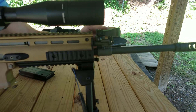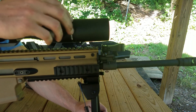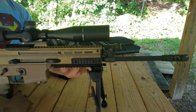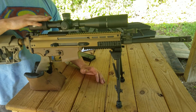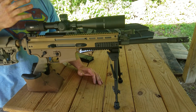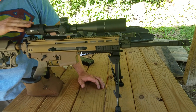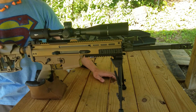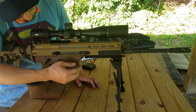At the factory gas block there's a flip-up front sight. I obviously can't flip my front sight up right now because my sunshade gets in the way. I can take that off and use the front sight, but the back sight is underneath the optics, so it's not really a primary concern. What I wanted to do with this overall build is make it more of a DMR-style gun — a designated marksman rifle — for medium to long distance engagement, to help increase standoff distance and do precision-oriented work, without quite reaching sniper-rifle territory, which this platform will never be.